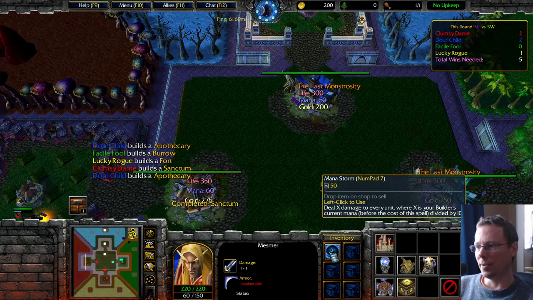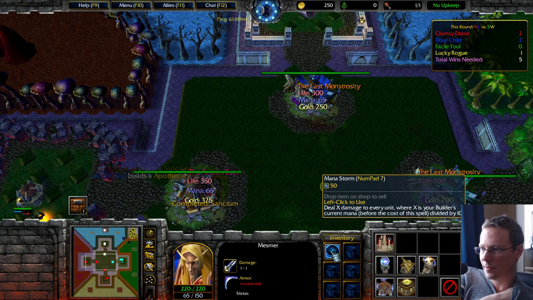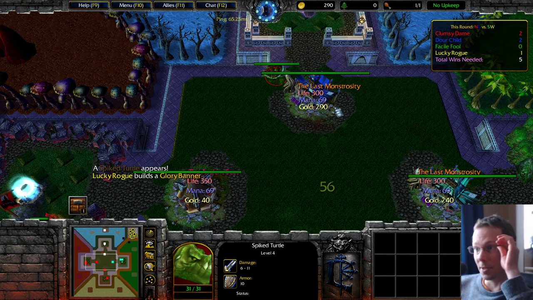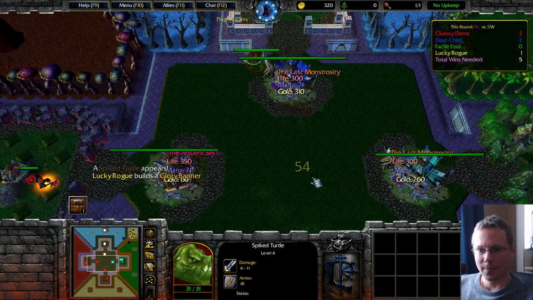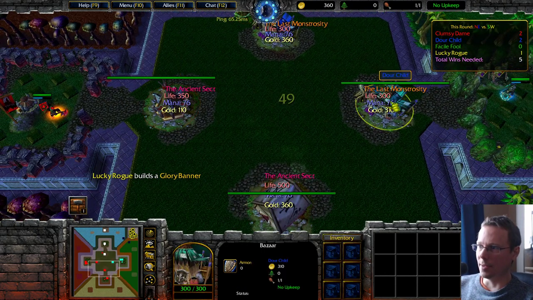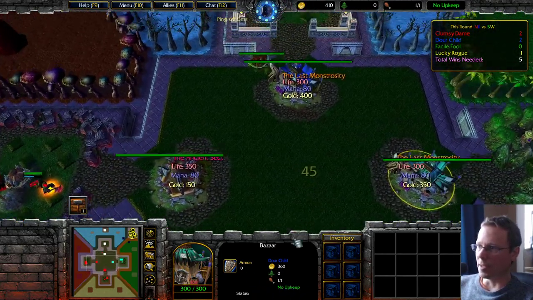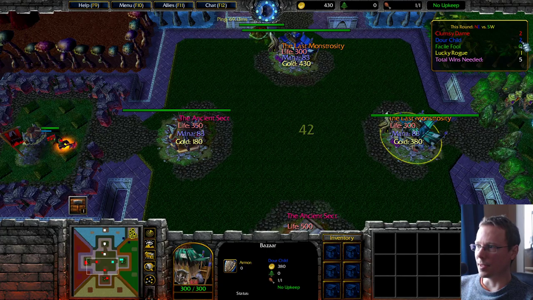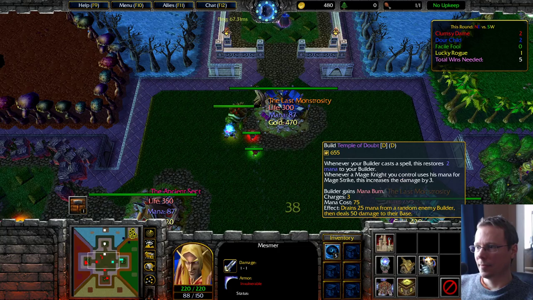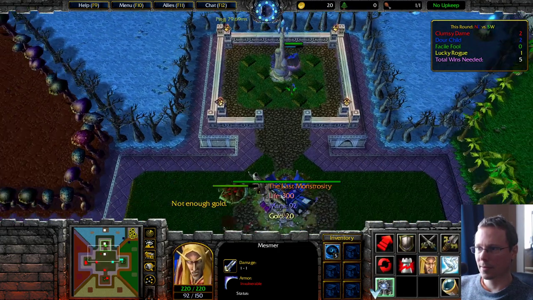Deal X damage to every unit where X is your builder's current mana, before the cost of this spell divided by 10. You're gonna make me do that much math. I've been teamed up with the Dower Child again. The only downside is if we win, he also gets closer towards the 5 points needed. Must be avenged. More gold is required. My pleasure.